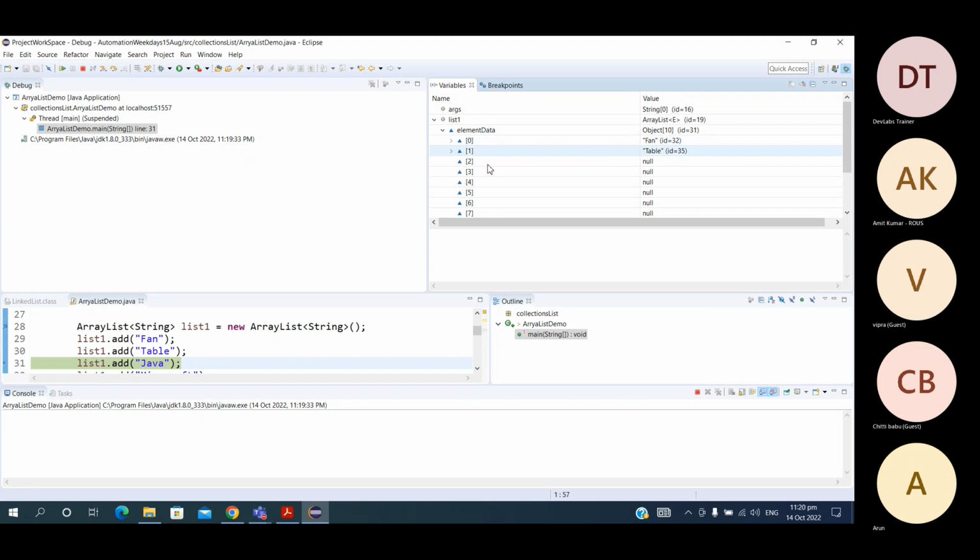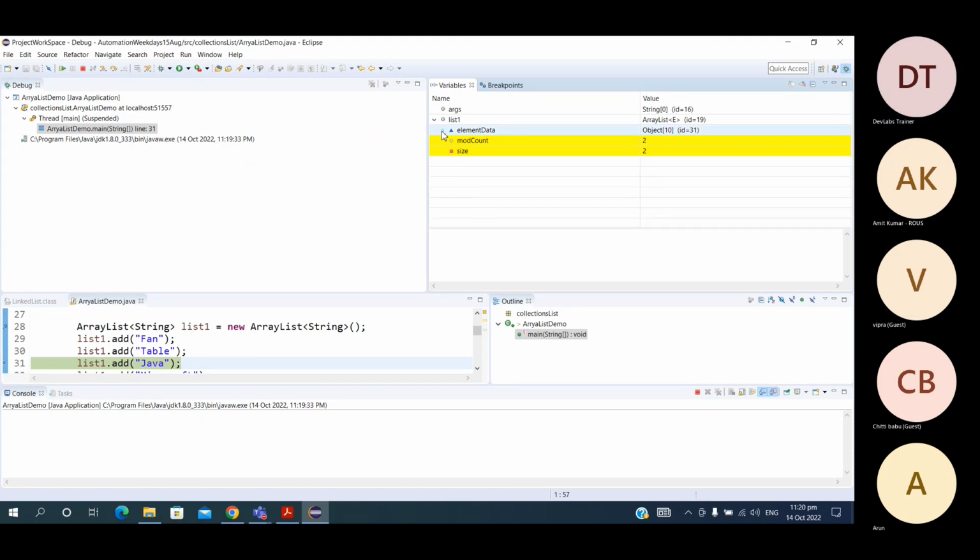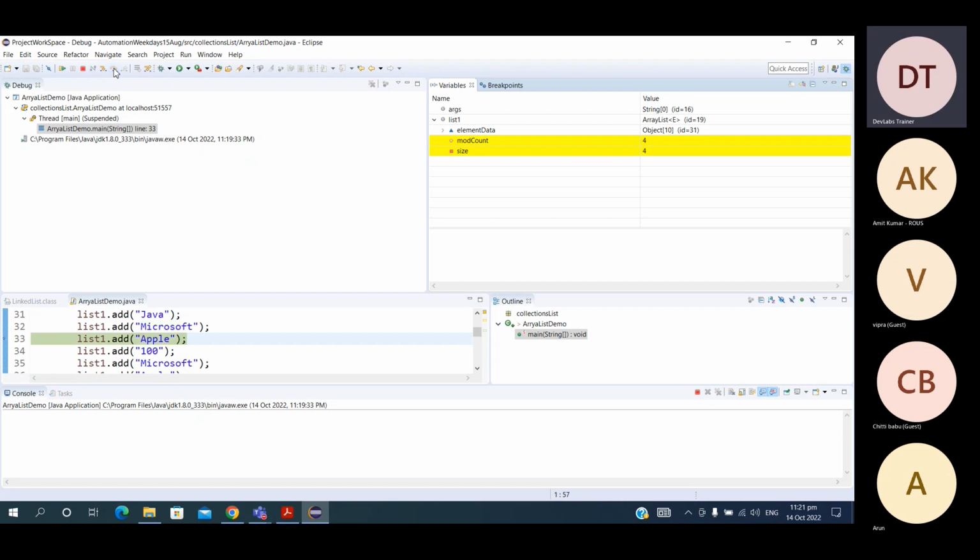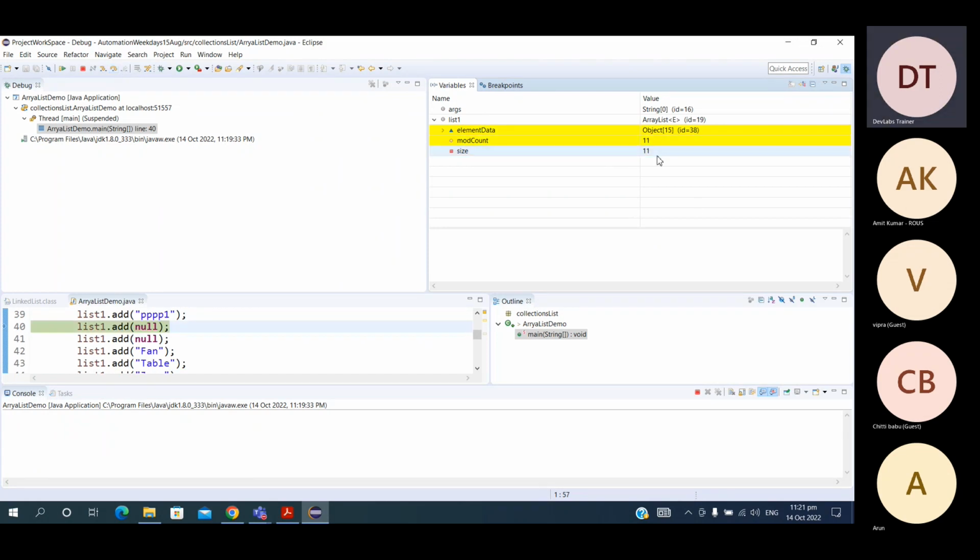Okay, so now let me execute and see what the load factor is. Most interesting part. 3, 4, 5, 6, 7, 8, 10. So up to 10 it is 10. Adding the 11th, it becomes 15. So let me fill up to 15.